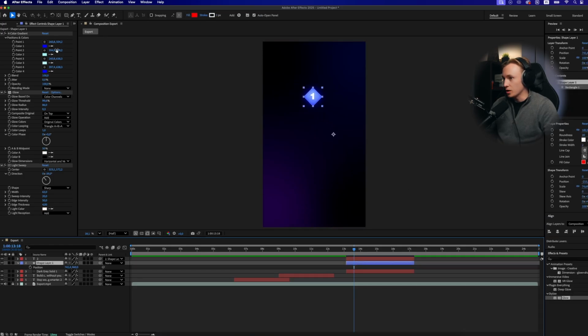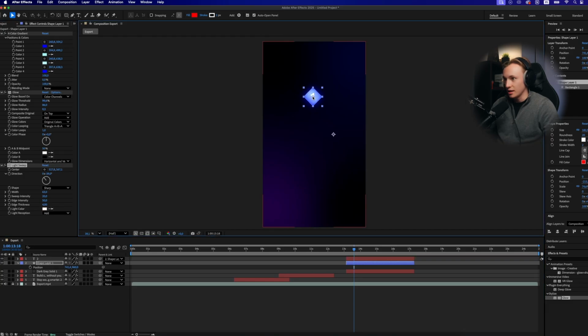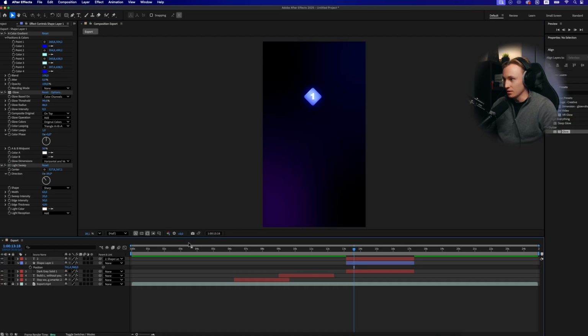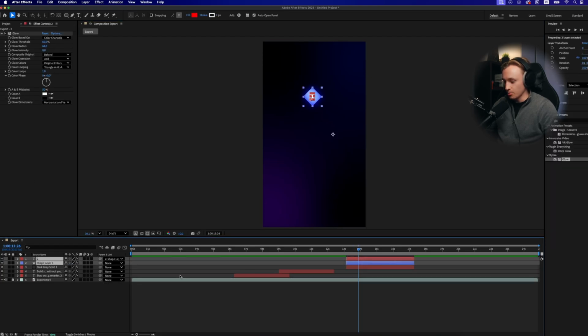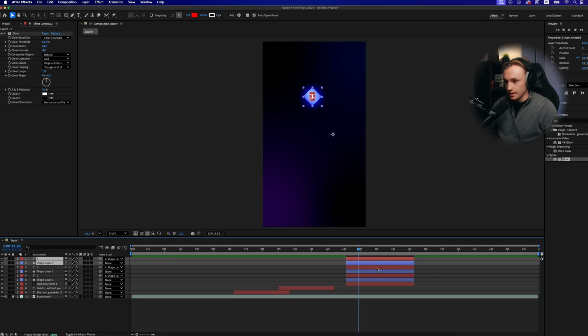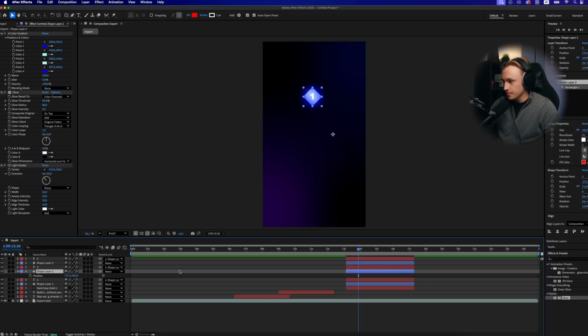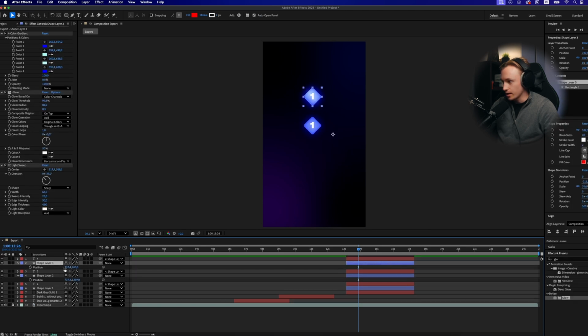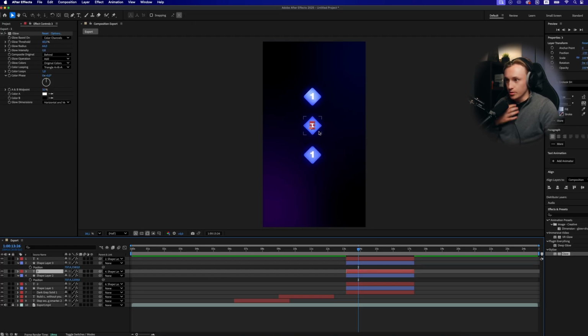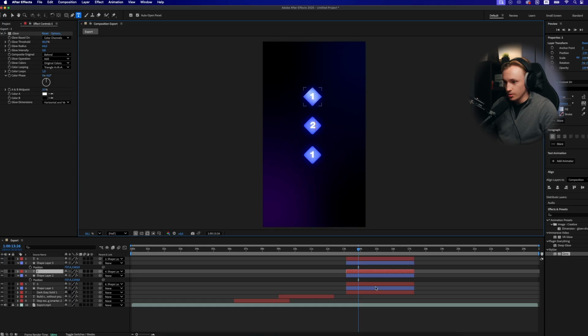And again, once it's in the center, we actually have to go and change the light sweep position. So make sure that it's in the middle. And now all we gotta do is just copy these two times like that and change the positioning of them. So let's drag this to the middle, and then the last one, we're gonna bring it down there. And now what we need to do is change this to a 2 and this to a 3.